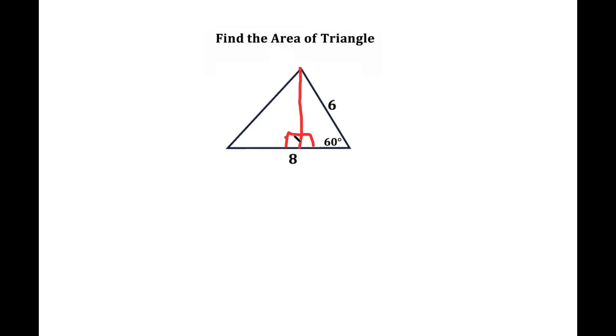And now, this also means that this side right here, the middle, the length of this is going to be n times root 3 because if I have a triangle with side length of n, this side length is going to be the square root of 3 times n, and this side length right here is going to be 2n. This is how a 30, 60, 90 triangle works.